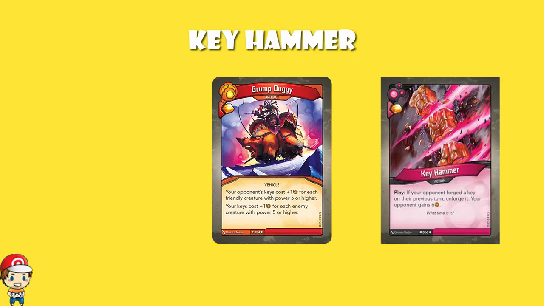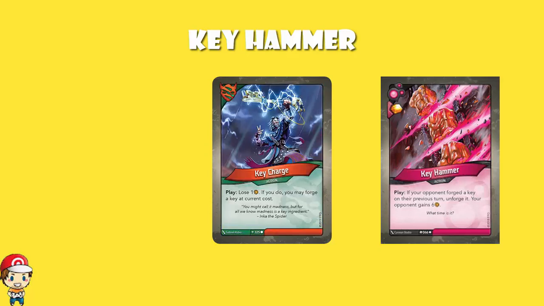But if your opponent forged 2 keys, let's say they use something like a Key Charge to do the second one, can they keep one of them, or do you hammer both away? And the answer is, you hammer one, your opponent keeps the other. Nice and simple. If you read the card, it does seem to imply very strongly it is just 1. Having said that, there's nothing to stop you playing 2 Key Hammers and unforging both of them at once.